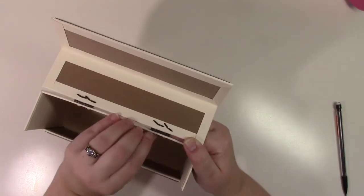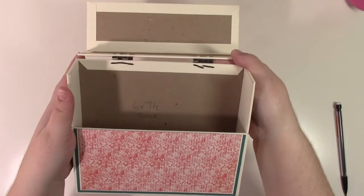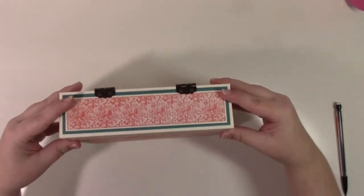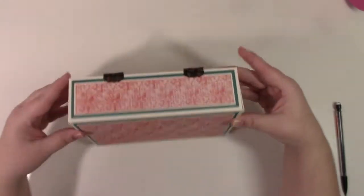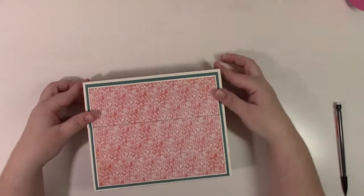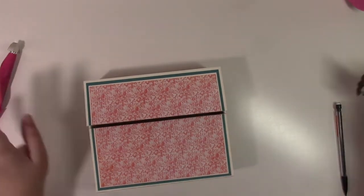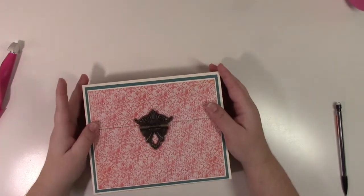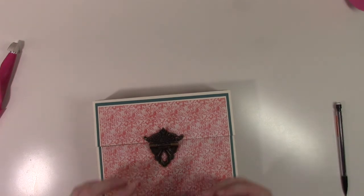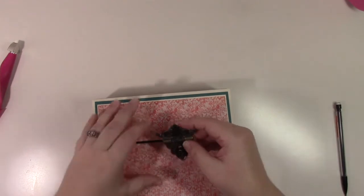Okay. And I'm going to move that down a little bit. And there we go. So we'll have paper that's going to cover that. And that is part. We still need to get our latch done. But there is our hinges. So for the latch, we're going to go ahead and... So this guy is going to get put in there.